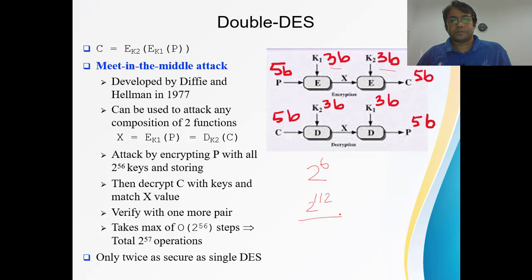However, in reality, we have one attack on this kind of cryptographic technique, called the meet in the middle attack. What is this attack? I'm going to discuss it in detail, but before that, let's discuss a little bit about the developers. This attack was developed by Diffie and Hellman. They are renowned researchers in cryptography. They proposed a couple of algorithms which we'll discuss in our coming days.